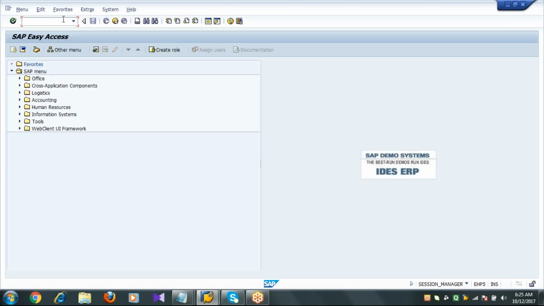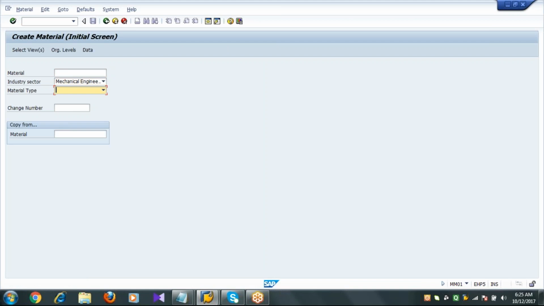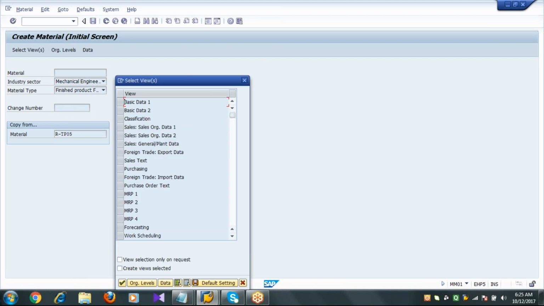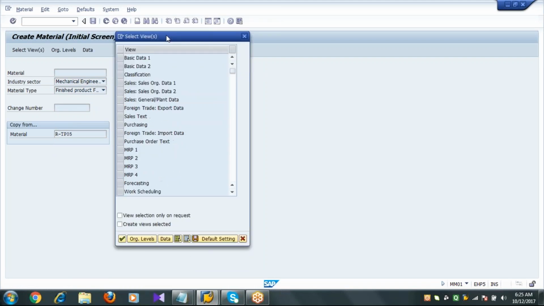Then I'll create one finished material. So I'll copy from an existing material and create.